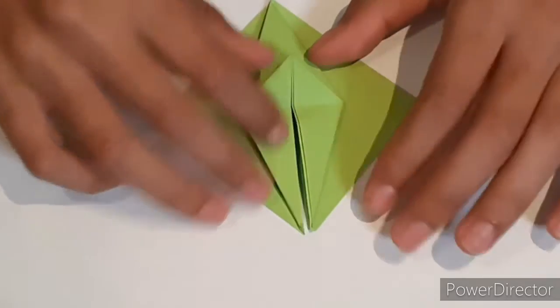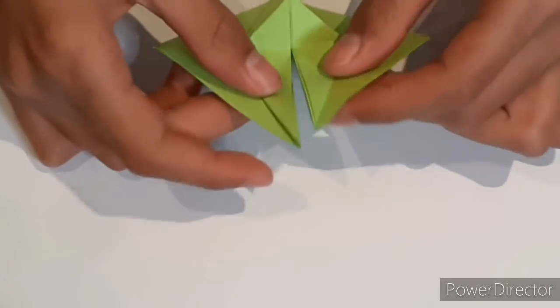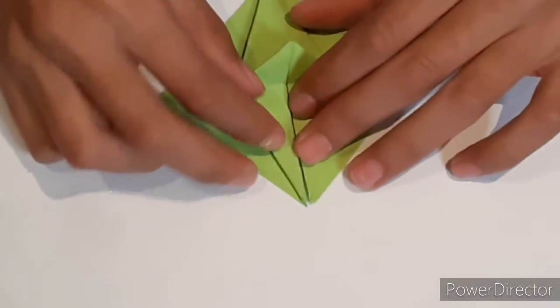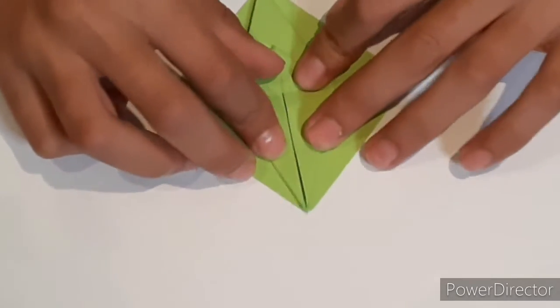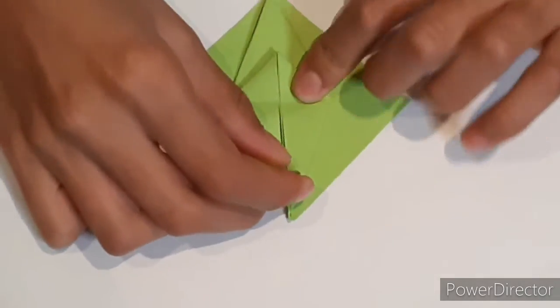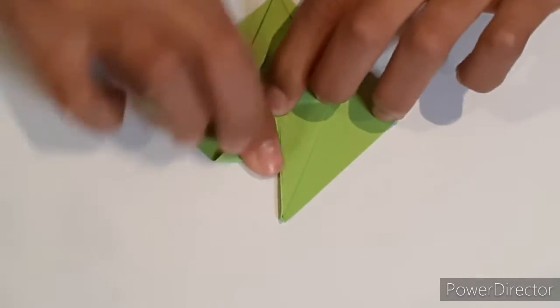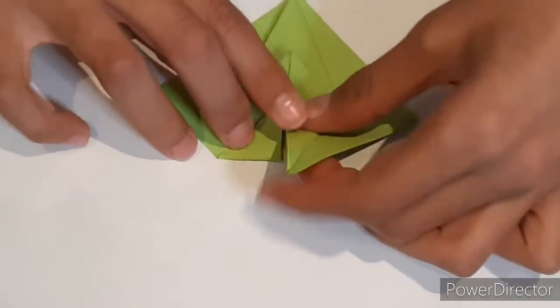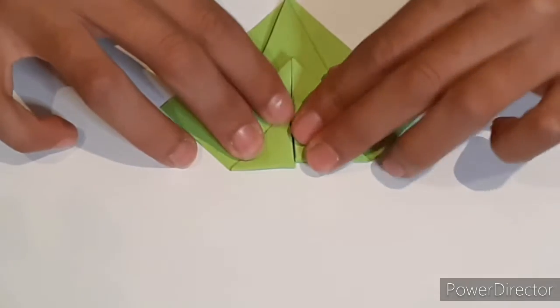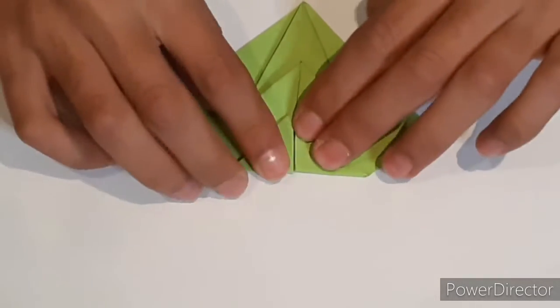And before we do the next step, just make sure that the top side is the side with both of these layers like that. Okay, so now we're going to take both of these layers and fold it down to this point here, just like that. Do the same with the other side, just like that. The better you align it, the more symmetrical the heart will be.